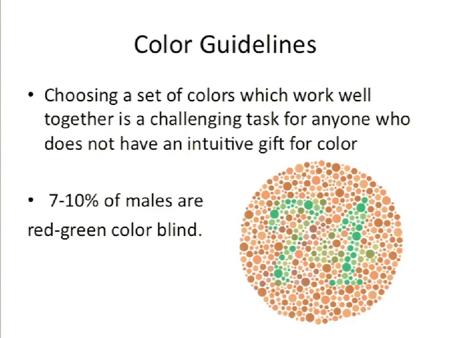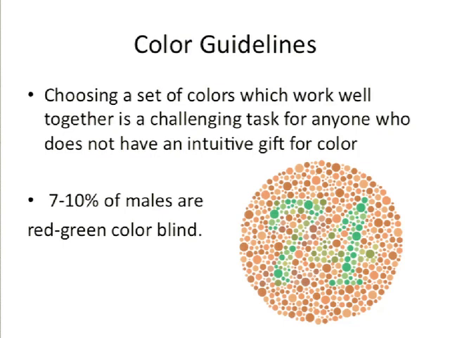So one thing is, I've made plots already where I've had red lines and green lines, and 7 to 10% of all males are red-green colorblind. They have a real hard time telling the difference between red and green. So look at this circle. Have you guys seen this kind of circle before? This is sort of like a colorblind test. And whether or not you can see the number in the circle, I'm not going to put anybody on the spot, but there might be a few people in this class who cannot see the number inside that circle because of this red-green colorblindness. Okay?